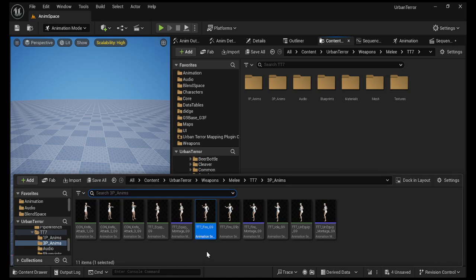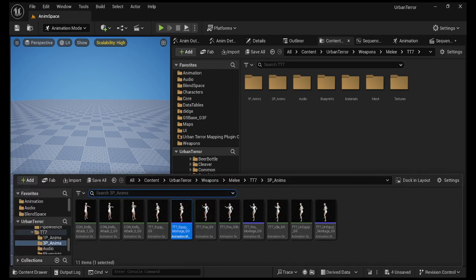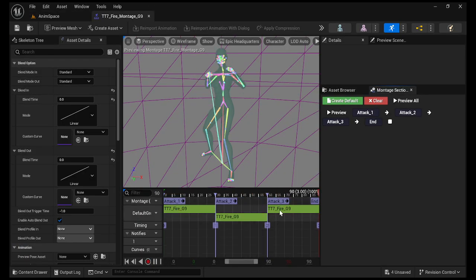So by default you usually have one animation in an animation montage, and that's the one you play. It's the only one you can play. I modified some of the code so you can have more than one animation within your montage, so we can have some different styles of stabbing.